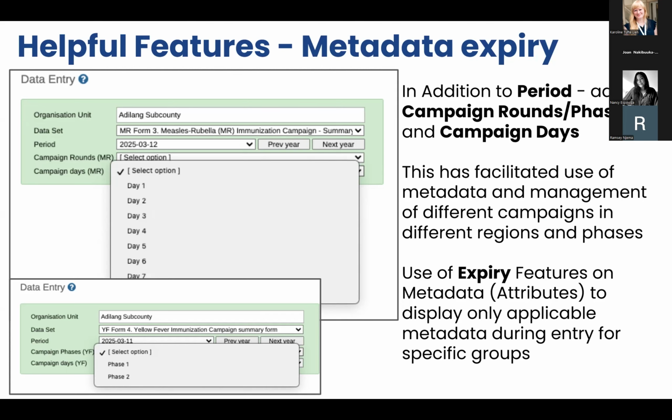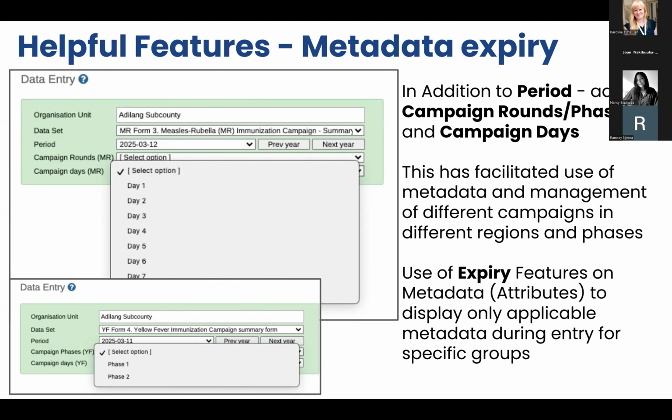So this particular feature has come in very handy in that we can just apply an end date to any of the options that is not applicable to that campaign. So we are able to switch these options on and off as they are needed or when they are required.